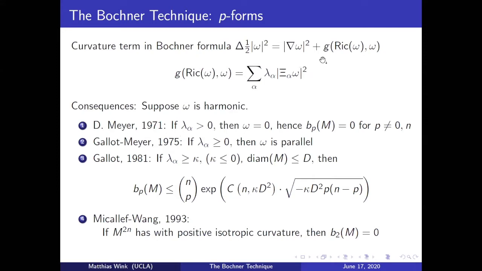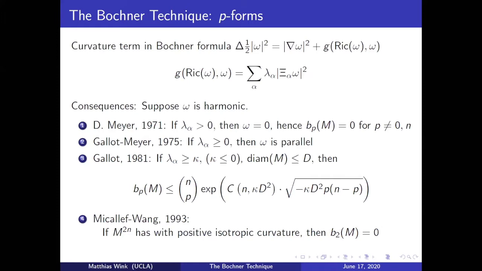Then we can again evaluate the curvature term on omega, and we see that C alpha omega has to be 0 for all alpha. And that is sufficient to actually show that omega is 0. And then we can use Hodge theory again and say every cohomology class is represented by a harmonic form. And we can deduce that all the Betti numbers vanish except for the trivial ones. So we're sitting on a homology sphere. Great. So that's the somewhat natural generalization of Bochner's result for 1 forms to p forms.